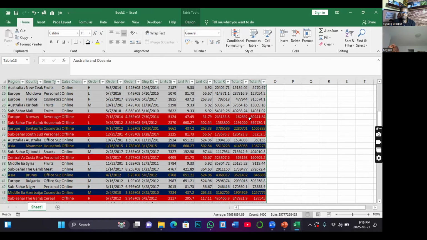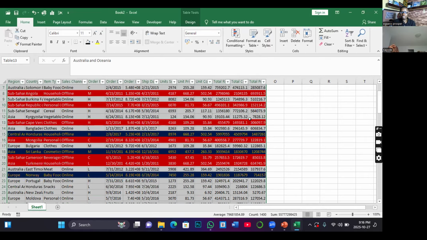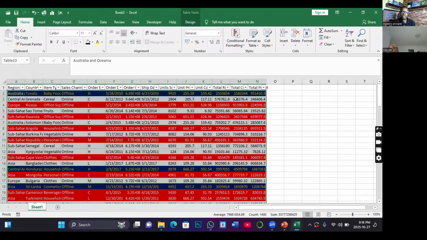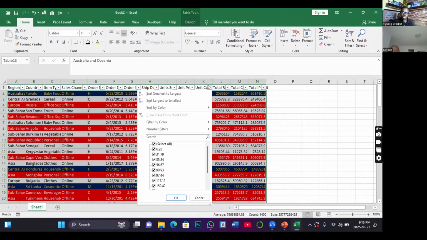Now, the second part of the question is, now that you have been able to identify them, how many of them are there? Can we focus on only this particular group, and filter them out since my filter icon is still active? I can use any column because the color cuts across all the columns.